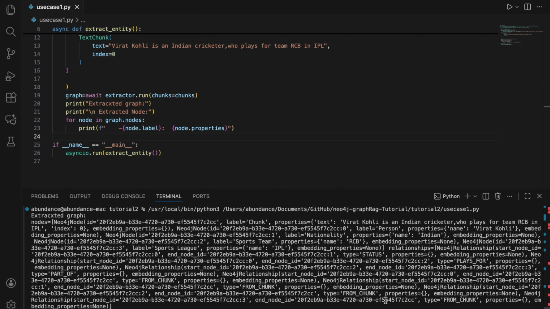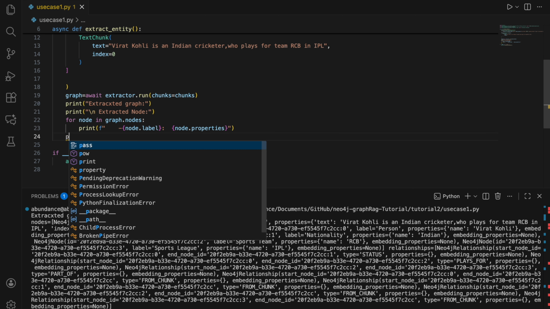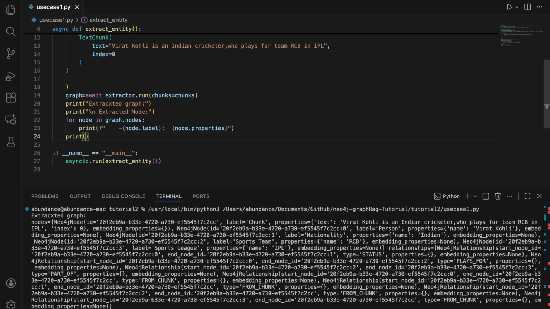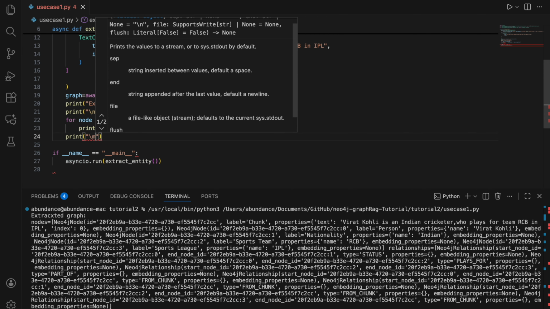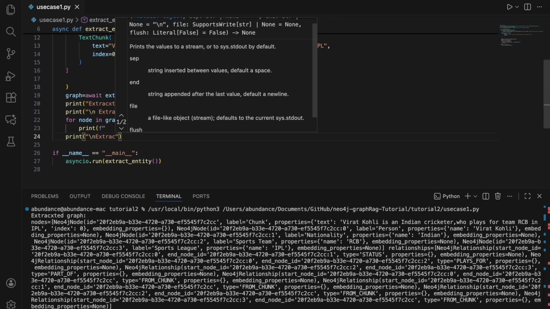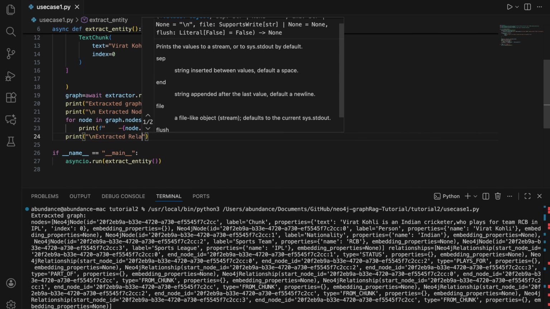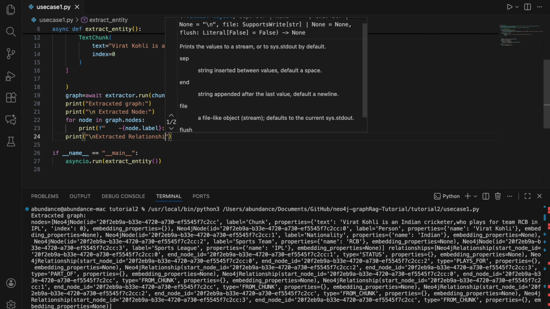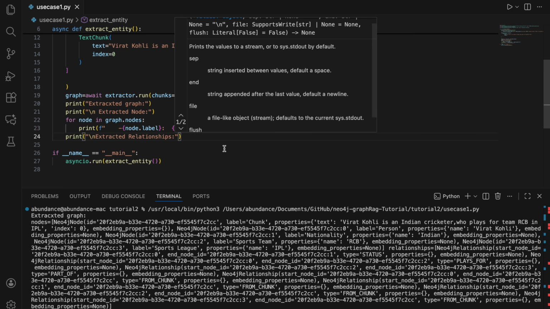Here there is something called start node ID and end node ID. All those things are required. So now for relationships, exactly the same way, I can write print "extracted relationships", something like this.